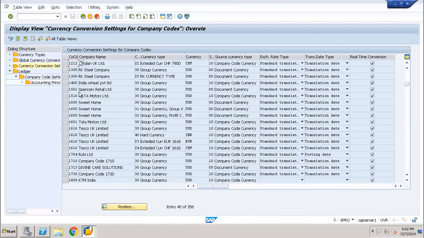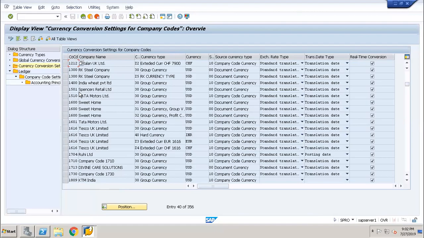Say I have a global company in the US, whereas our company codes are in different countries. We have one in India, Singapore, Australia, and Malaysia, let's assume. Each country's company code will follow its local currency.